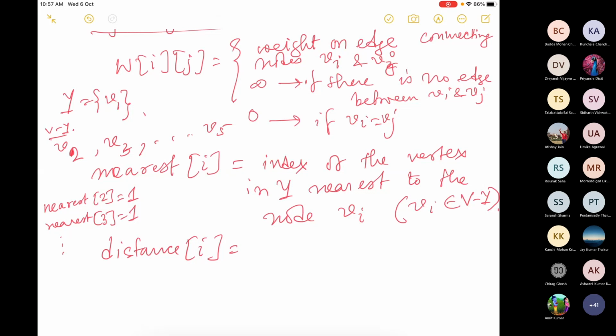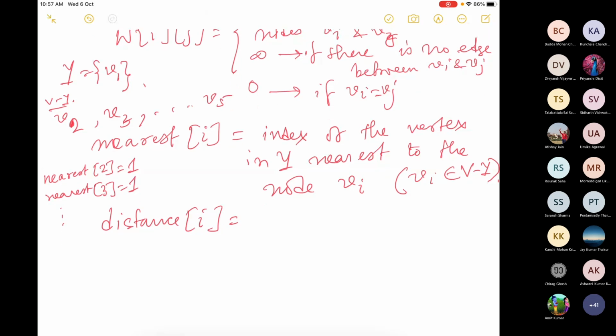Is the understanding getting better? Yes, sir. Sir, but 5 and 1 are not connected. So shall we initialize that also to 1? Nearest of 5? Sir, vertices which are not connected to 1 should also be initialized as nearest 1? Yes, so that is what I am telling. All the nearests. So I runs over everything in V minus 1.